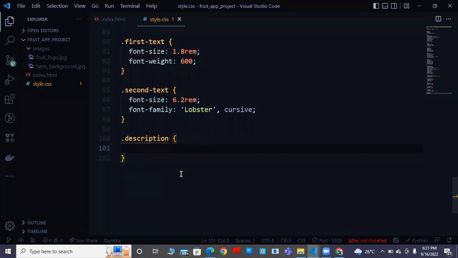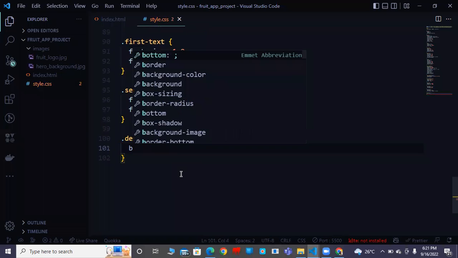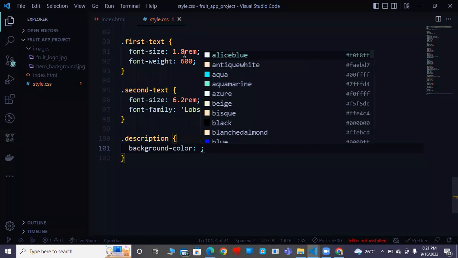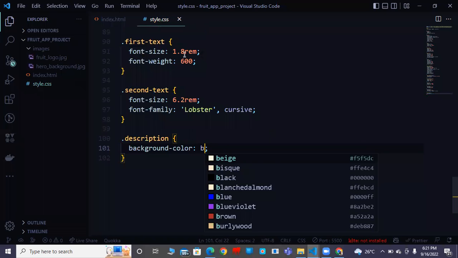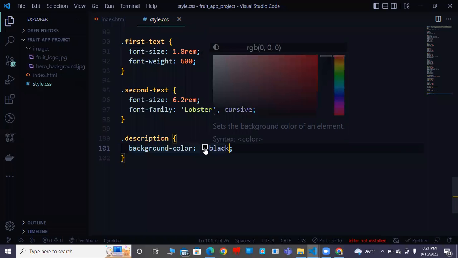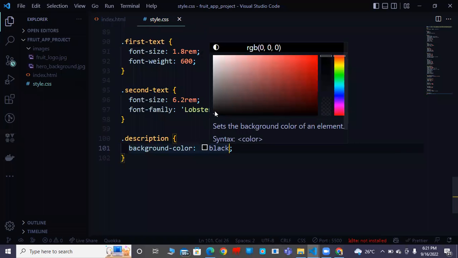Since we want a background color, we can say black. Black might be too black, so you can hover over this, then reduce the intensity, the level of the black, and make it lighter a bit.